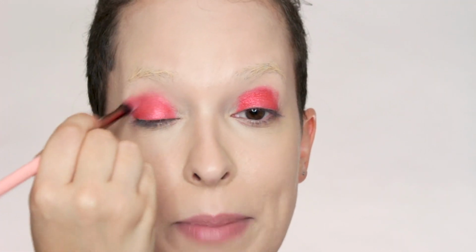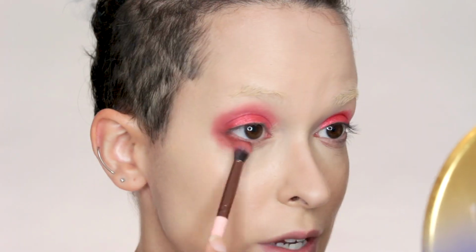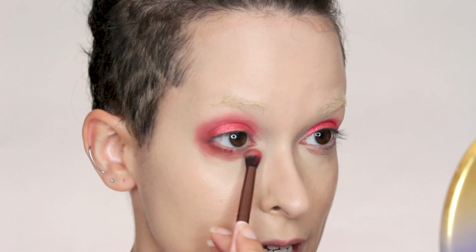I already own one palette and one eyeshadow stack from Melt, so I'm pretty used to their formula. From the swatches I did, I think that these perform exactly like their other eyeshadows. Some of the shimmers are more buttery and creamy, if that's a way to describe it, than others. Some are more tightly packed, and they vary in finish too. Some are really high shine, others are more like a satin finish. So I think that they do have a good variety here in the palette.